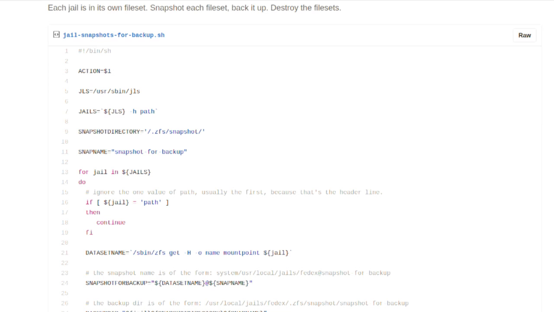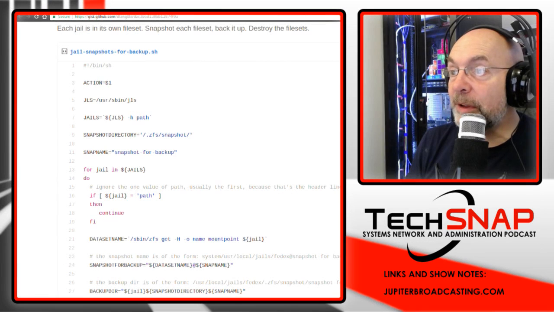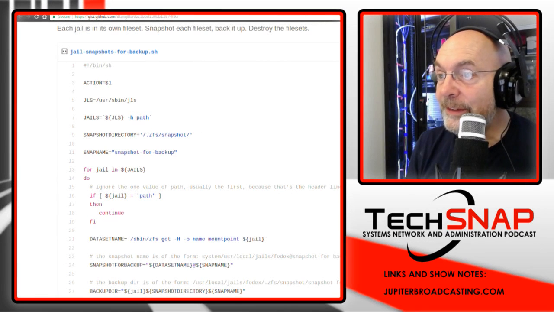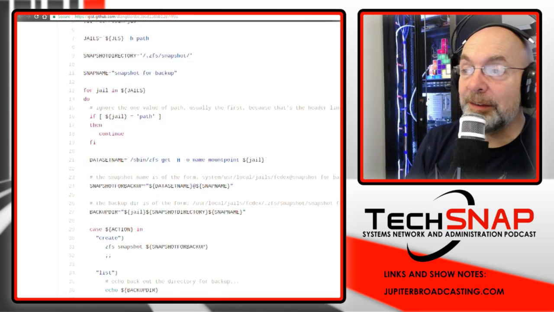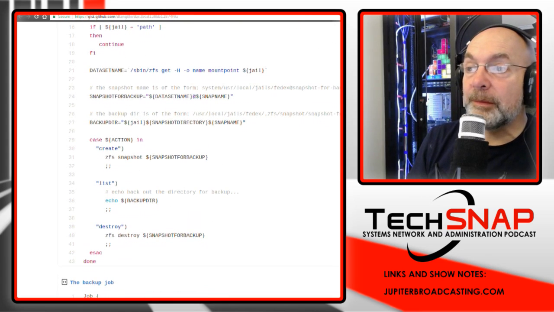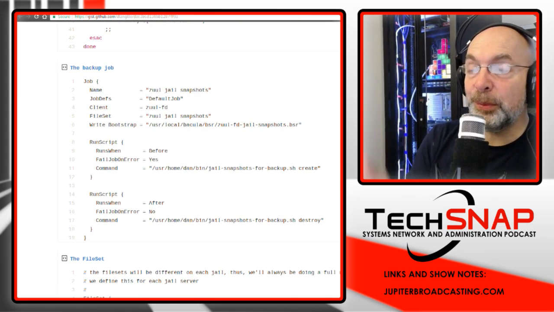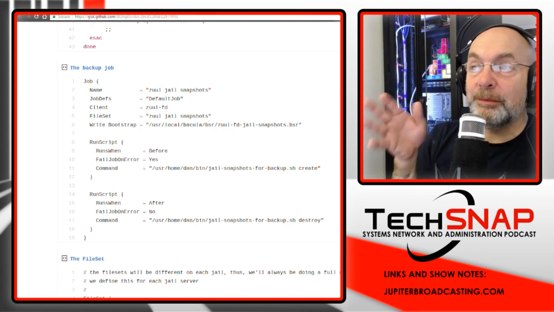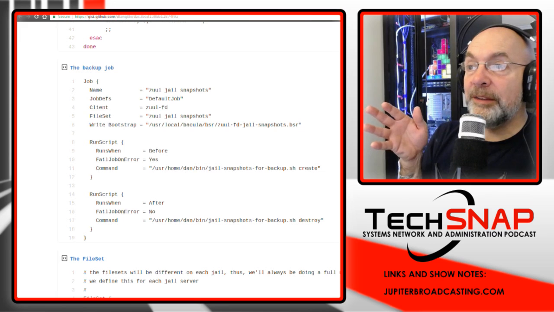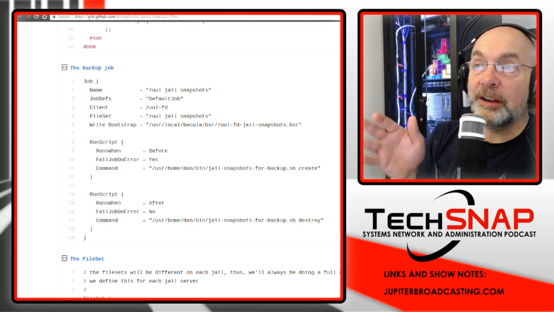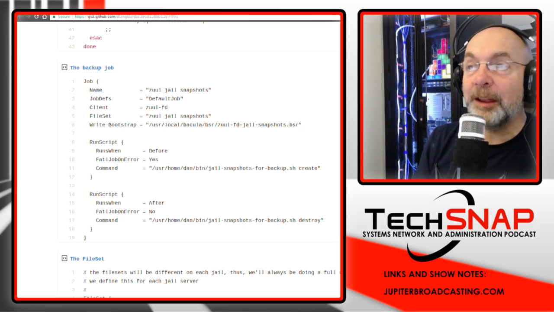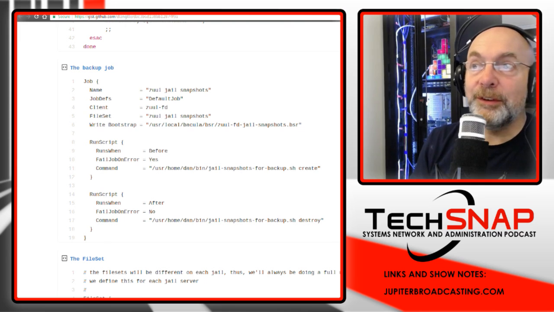Awesome. And, well, he's running FreeNAS, so this will just work straight out of the box. Now, if you look at the file set itself, basically it runs a script and says, give me the list of stuff that you've backed up. But this is what I would do. It makes your backups much bigger, but it does them all in one, and you're sure that you get all the jails. And if you add a new jail, it'll automatically be included in the backup. And this serves me well.